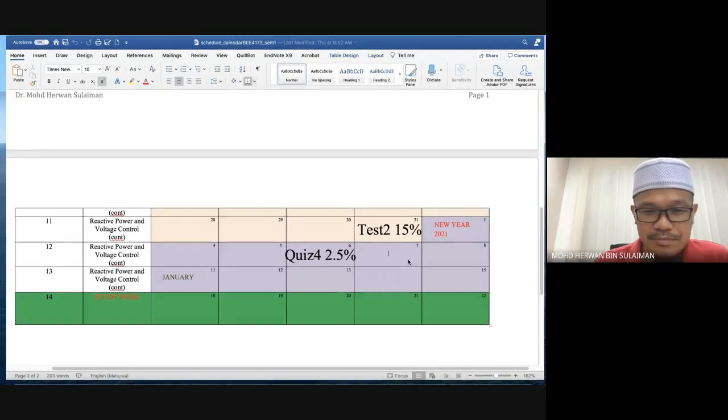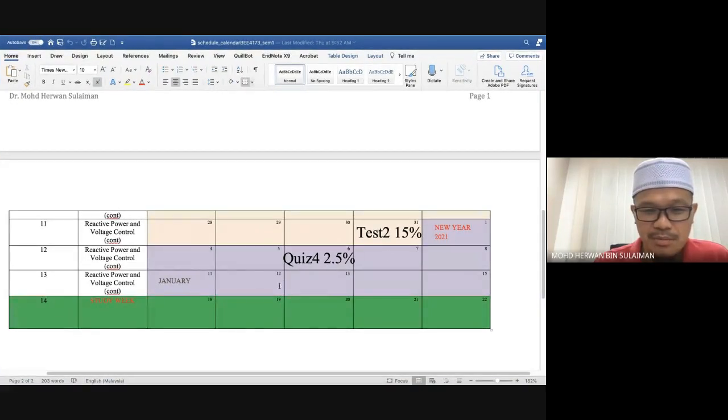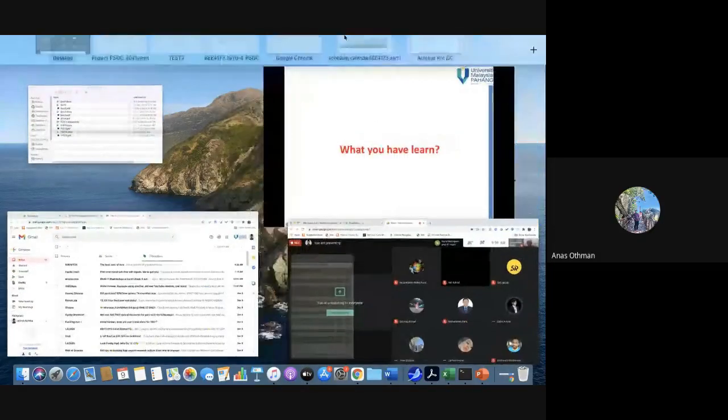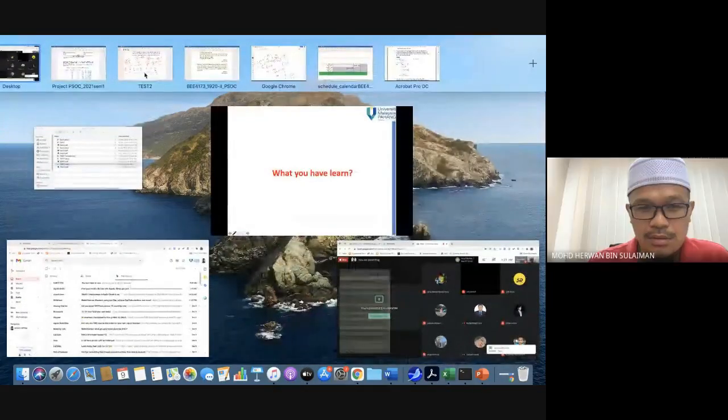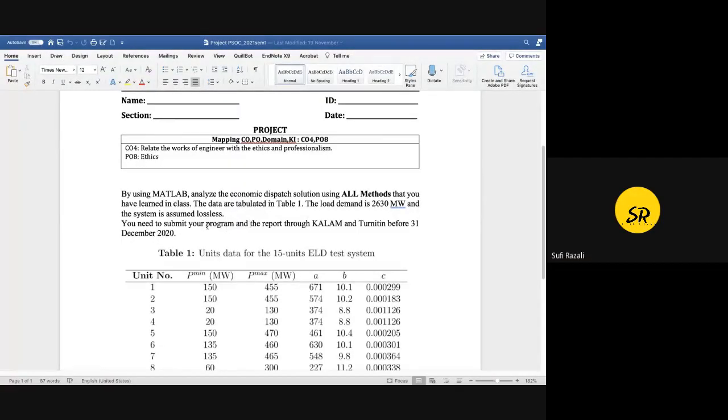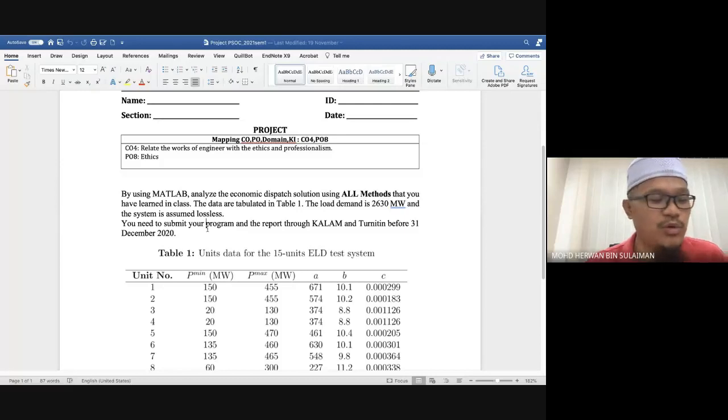7 of January. Sebab saya target minggu ni dah tak ada dah kelas ni. Habis dah ni. Okay, 7 January boleh? Oh, okey. Boleh sir. Okay, 7 January. You need to submit your report as well as your program. Jangan tirulah. Kalau you tiru, saya tolak markah seadanya lah.